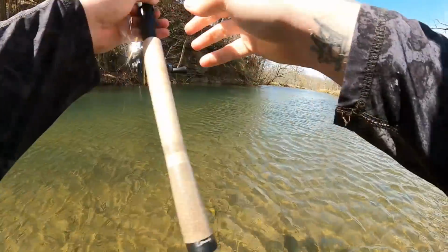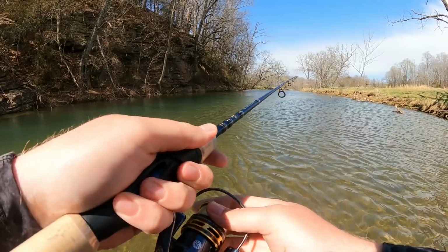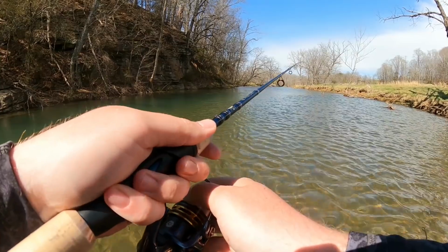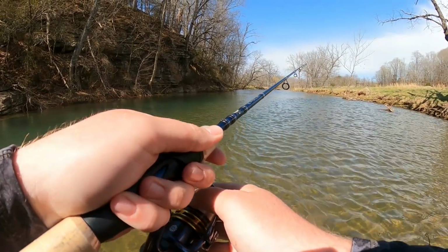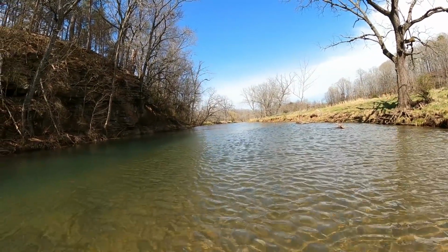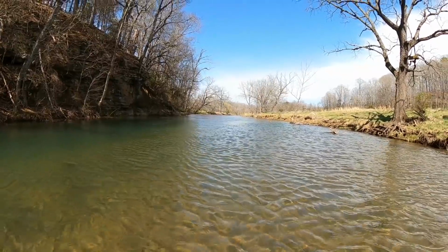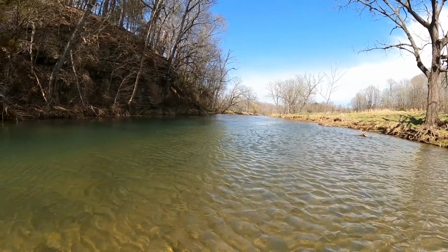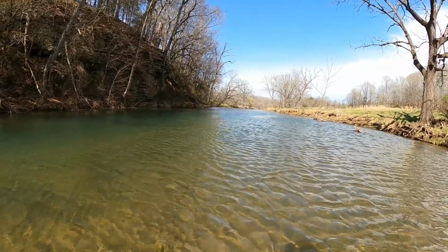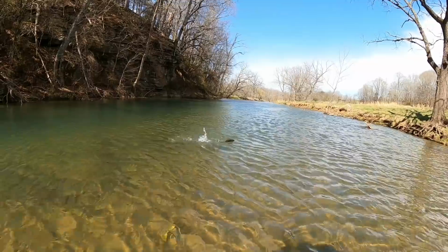Try that same cast again. Send it right on over there. Open up that bail. Start feeding it line. There was a good bite. Come back. Gosh, these fish are cracking it now. We'll let it keep going. Got him. There we go. Oh, good fish. That feels like a really good fish right there, guys. Maybe another smallmouth. It's running like one. Nope, that's just a really good rainbow trout, guys, I'm pretty sure. Yep, super good one right there.